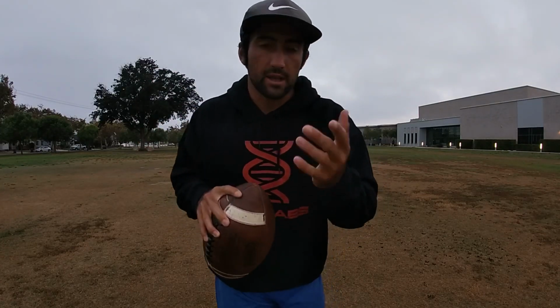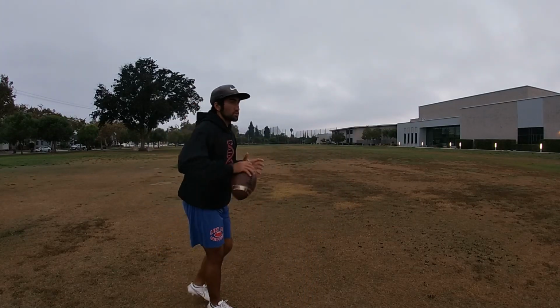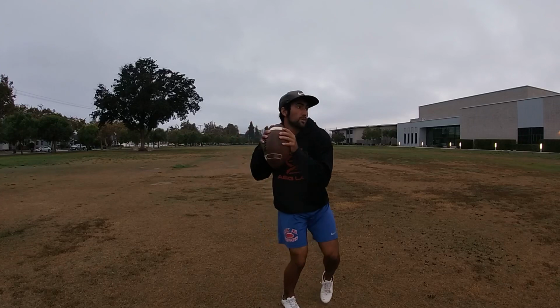All right, guys, so the next thing we're going to be talking about is throwing on the run and what you shouldn't do in terms of where you're holding this ball, right? A lot of guys like to come out on the run, and on a sprint out, it isn't as big of a deal, I would say, because you can kind of prepare and there's timing to the throw. But when you're working an escape drill, you don't ever want to have to be here, and when you're throwing to the left or the right, you load up and then throw, right?